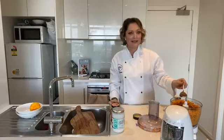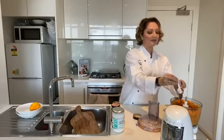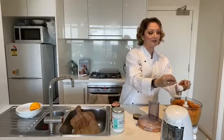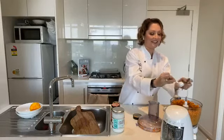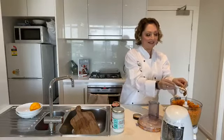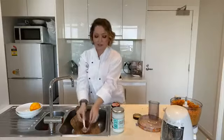A little bit messy. This is a great one for the kids to get involved with, and particularly when it comes time to rolling the balls together. They love getting their hands dirty. They can lick their fingers. It's really fun.